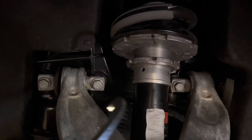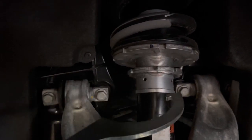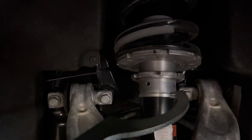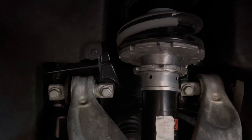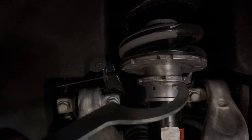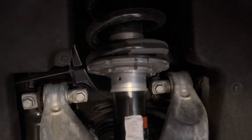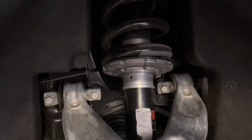You can use some tape, whatever you gotta do to hold this in place, so that as you're moving this, it's not moving that at the same time, because that's all bad. So do what you gotta do. But we're gonna lower these 11 rounds down to match with this, and then get them all tight up with each other again. Once again, keep it in line with that. Alrighty, I got them both lowered down now. So you can see right there.